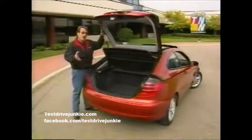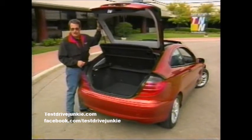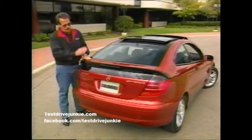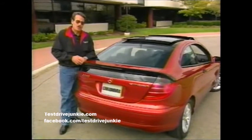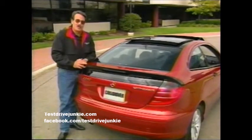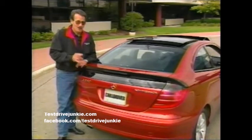It is hard to contemplate this car and not remember BMW's failed attempt with the 318 Ti hatchback. But Mercedes has done a whole lot more than just chop the back end off the C-Class sedan. And it's the Sport Coupe extras here that make this a most agreeable ride for a whole new group of customers. You 30-somethings out there who really should go find a Mercedes showroom for the first time.